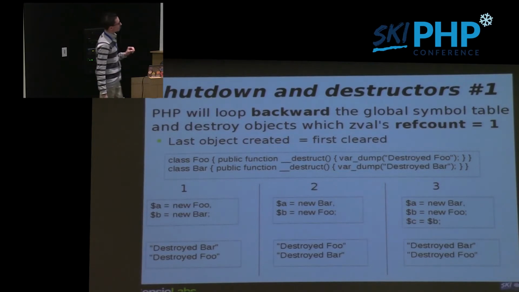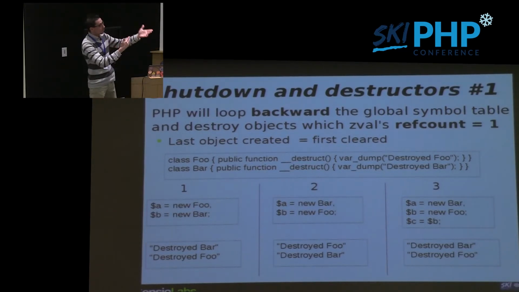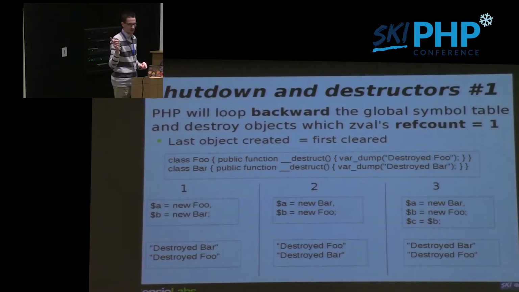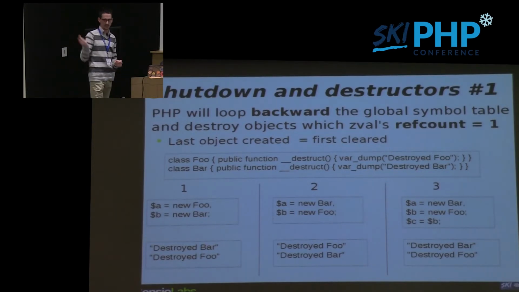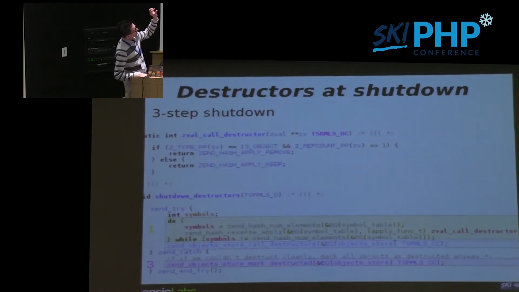On the left, in the middle, and on the right, you have this explained. I create foo, I create bar, and I let PHP shut down. So it starts by destroying bar, then foo. If I swap, the same happens. If I change the ref count of an object, it's not 1 anymore, it's 2, so the order is changed. Okay? I go back, this is number 1.